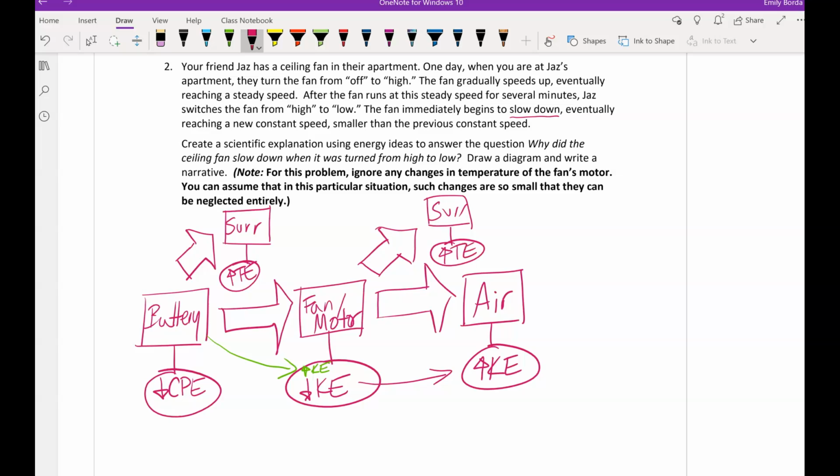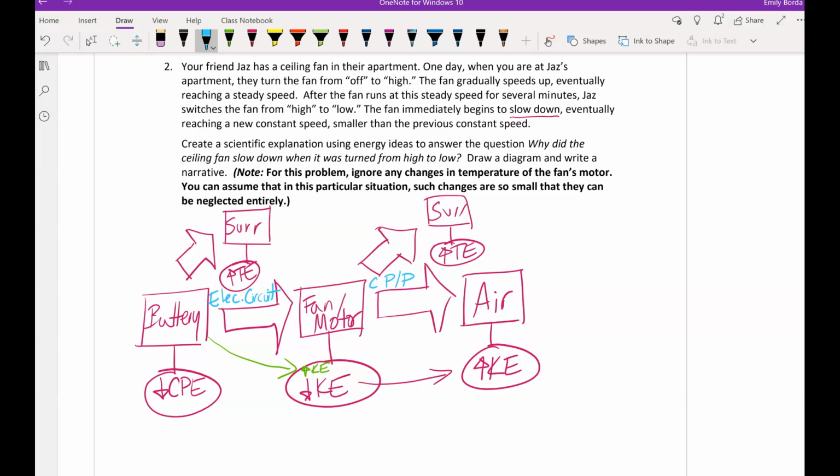Okay, so let's go back then and label the types of interactions. Let's start with the battery fan motor system. Well, that's an electric circuit interaction because it involves basically an electric circuit with all of these components. Okay, so electric circuit. And then the fan motor system is basically pushing around the air. So those are little tiny collisions between air molecules and the fan blades. So that's going to be a contact push-pull interaction between the fan motor system and the air.